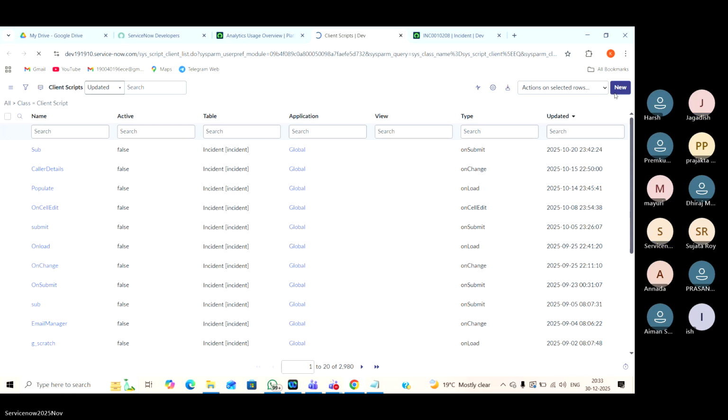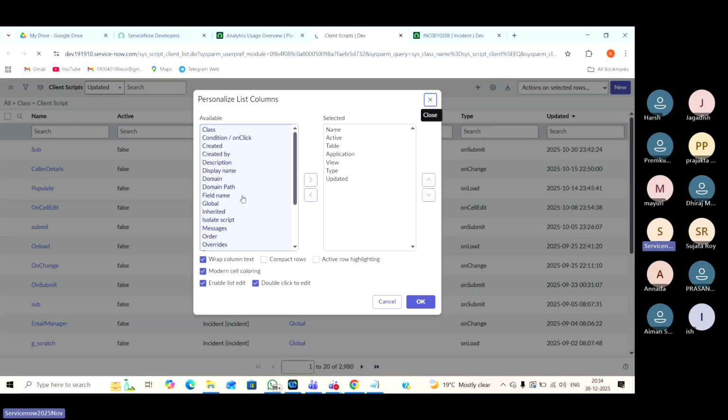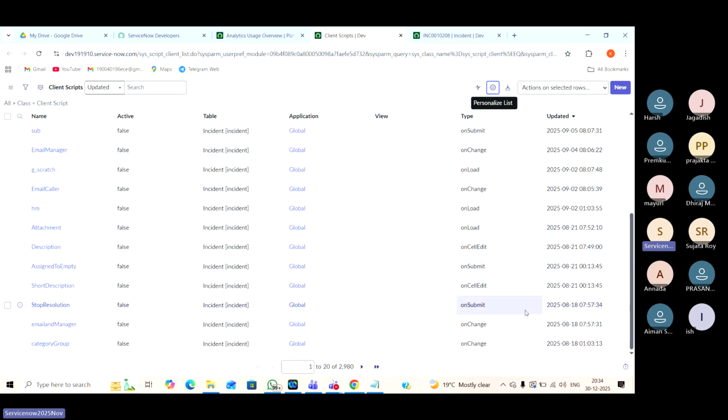These are all the existing client scripts. Is there any method to recognize what I have created versus what was created by the system? Updated by or created by, mostly, or sorting. Currently you are using an admin account, but most out of the box records will also have created by as admin only, and you're also using the admin account, so it will be very difficult to tell in your instance.